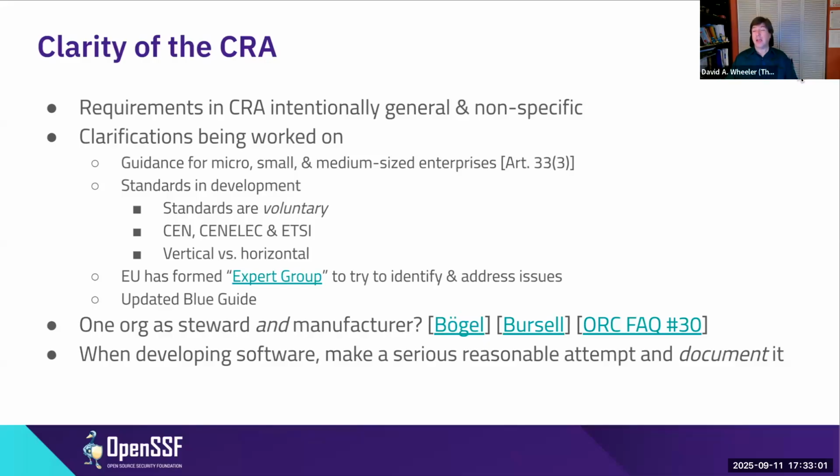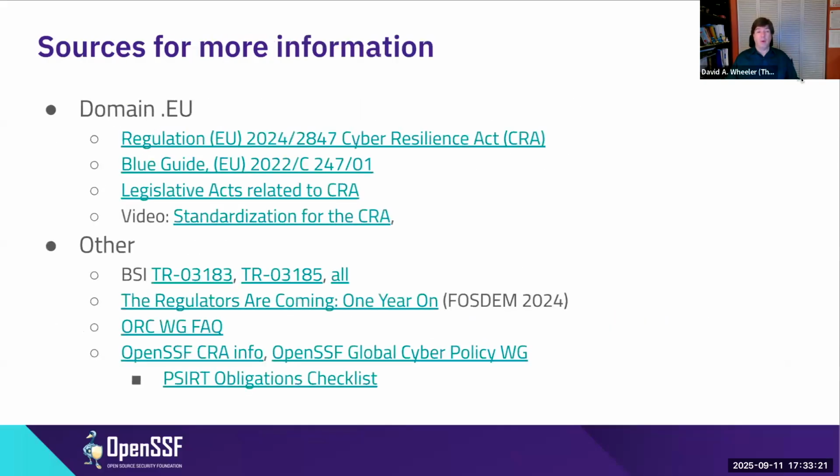Again, the standards are not, strictly speaking, required. But for a lot of folks, they're probably going to be considered that way because if you just look at the CRA text, it's very high level and it's a little challenging to figure out when you've done enough. It is known it's possible for one organization to be both a steward and a manufacturer. There's some links. Here's some sources for more information.